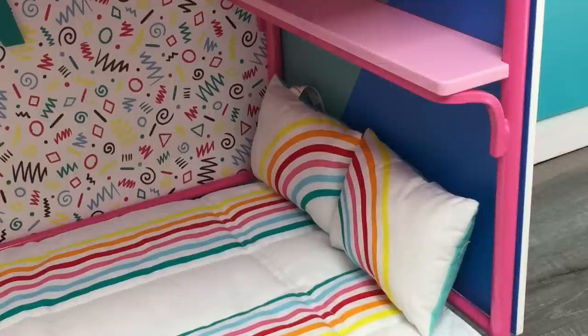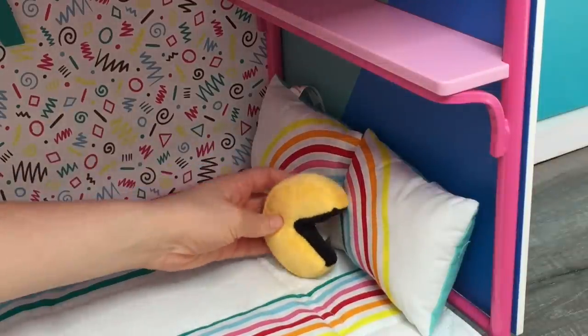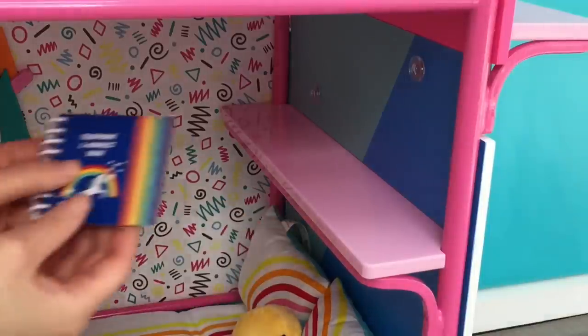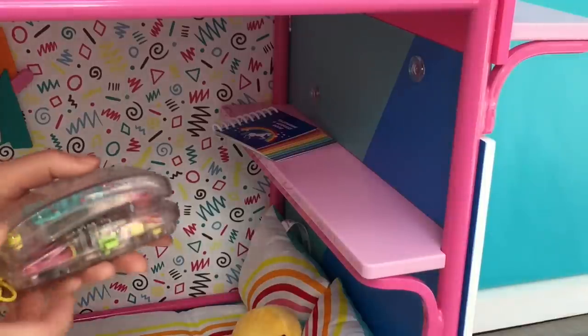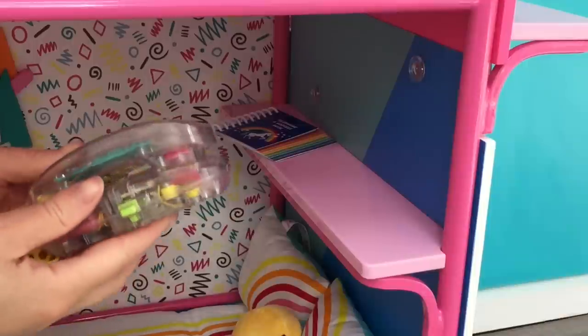The set comes with one decor pillow featuring Pac-Man, which is a lovely addition as Courtney loves video games — it ties in with her storyline perfectly. Next, we decorate the top shelf. The telephone and address book can go to one side, and one of my favorite items in the set is definitely the phone. It's so interactive and I love how it's clear so you can see what it looks like inside and how the phone works.